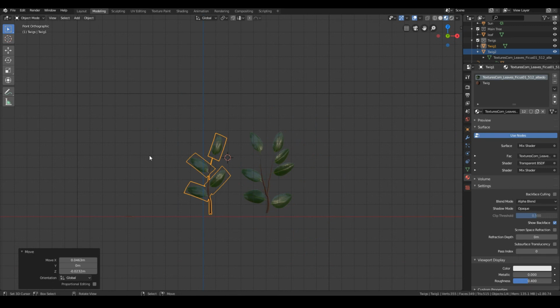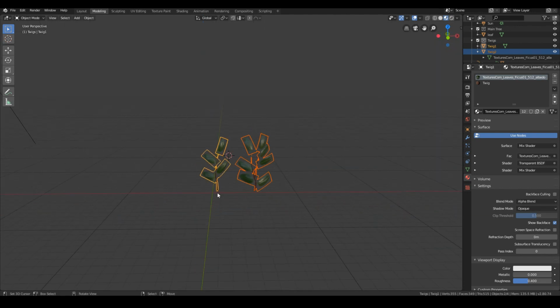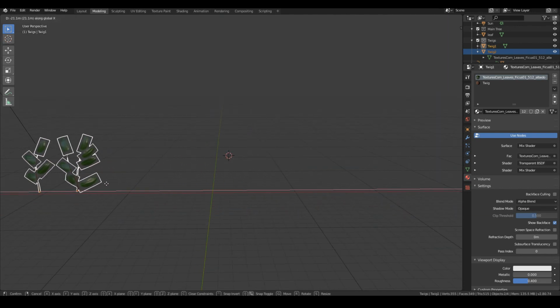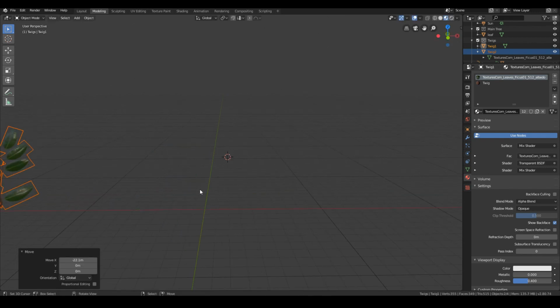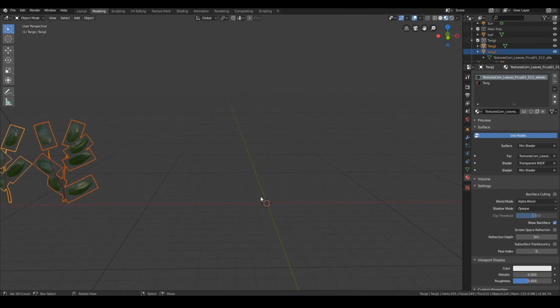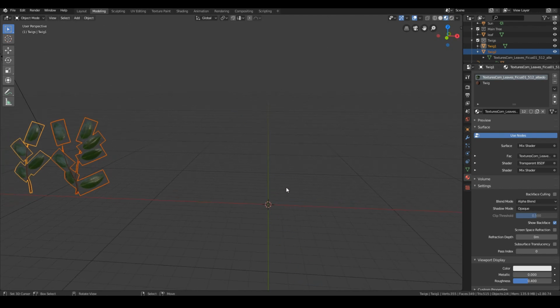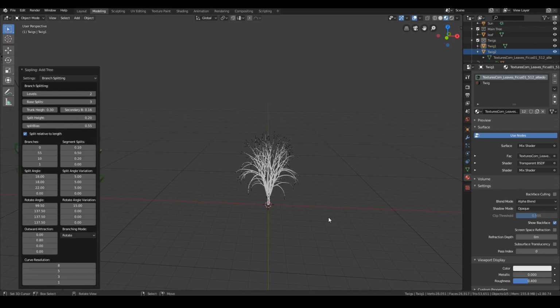Now it's time to create that clumped bush of these leaves, that circular ovalish type of shape for these leaves. So I'm just going to move this aside, GX, and move them aside. And let's start to create, let's go Shift S cursor to world origin to put it right in the center again. And let's start to create the little clumping of the leaves. So for that, I'm going to use the sapling add-on again. So go Shift A, curve, Sapling Tree Generator.